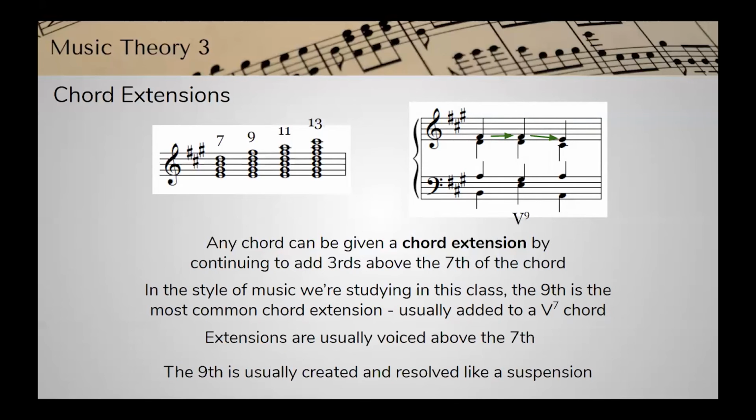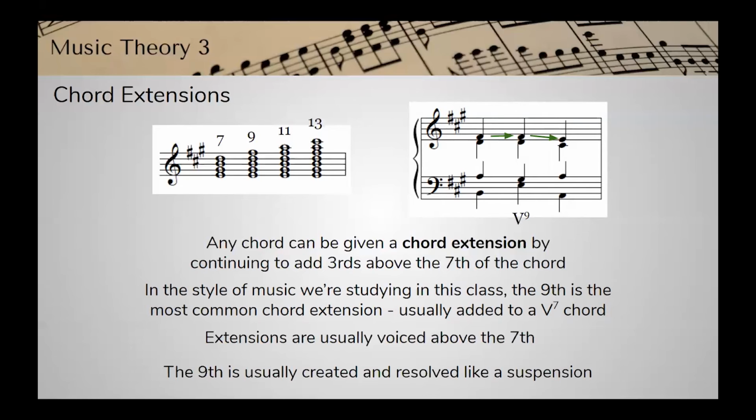11ths are also like that, and a 13th is more like that 5 substituted 6, which we will talk about later. So a 13th will resolve down by a leap instead of a step. Okay, so that's chord extensions. Now it's important that you can have sort of chromatic modifications for chord extensions too.